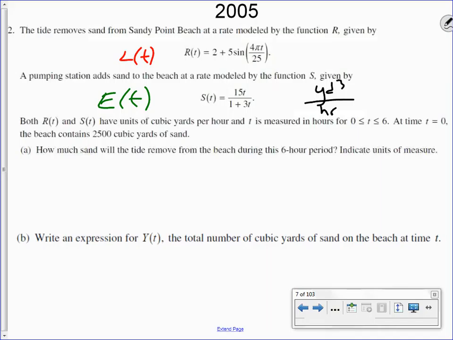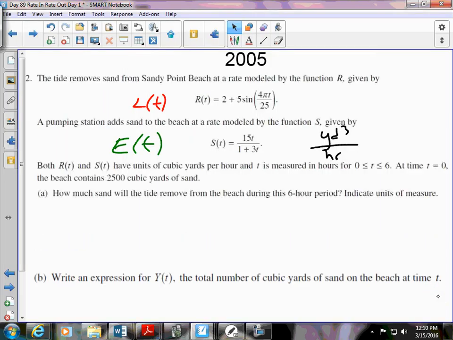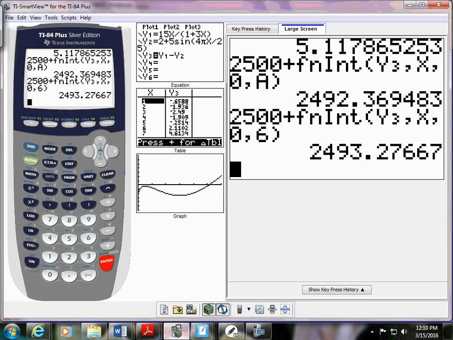Okay. First part. Maybe we should just enter, well, we'll do that after. I'd like to enter rate in Y1, rate out in Y2. You guys have calculators? Anyone need one? You can take one off my desk. Let's just do that first, and then we'll answer the questions, because it'll be easier. So put your rate in. That was your S of T in Y1. I know that's not the order they gave them to you, but if you're consistent the way you do these problems, it helps.